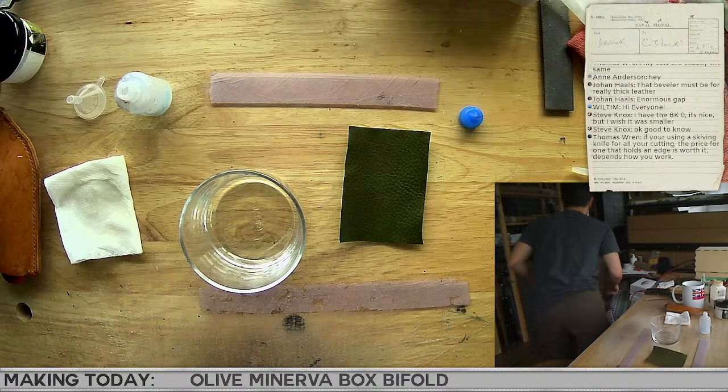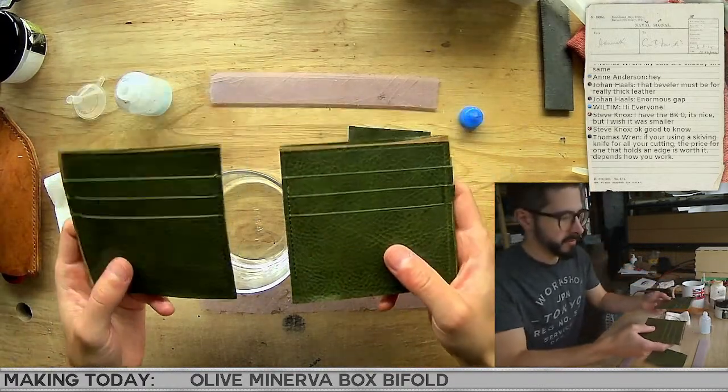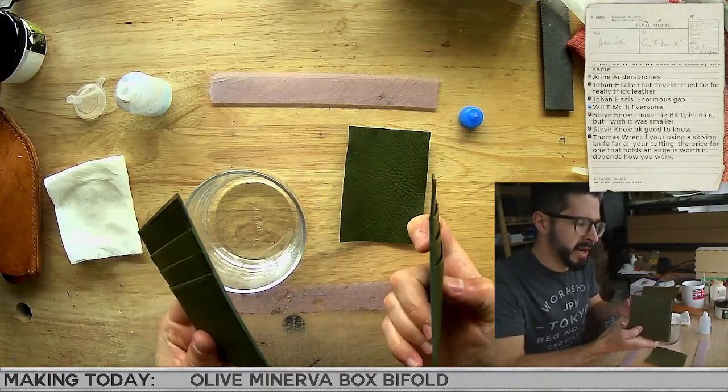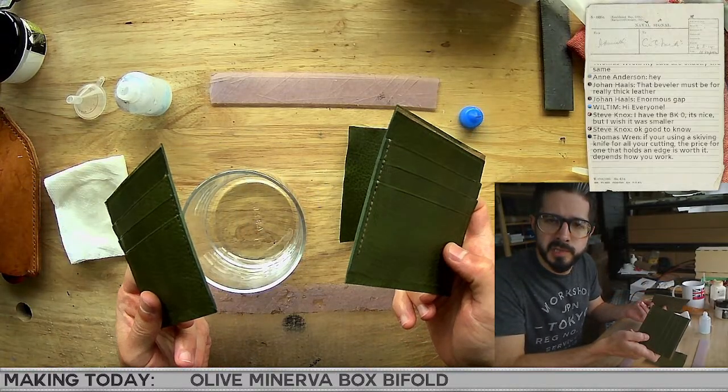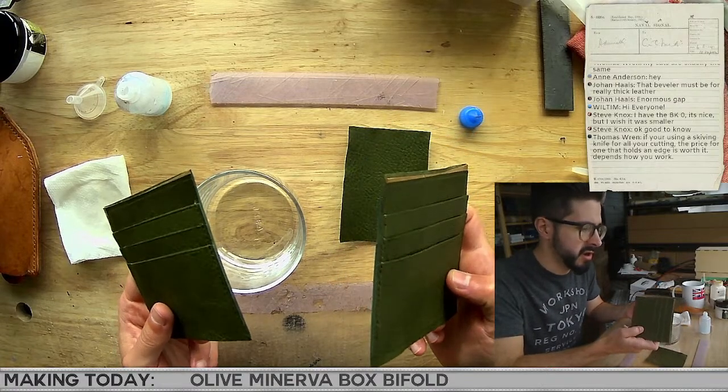I'll show you where I'm at so far. I have these two pockets made up. These are all ready to go, but I need to paint those inside edges there. And as you can see, I did them in the spruce just to get some paint on there to seal it, but it's just not right.